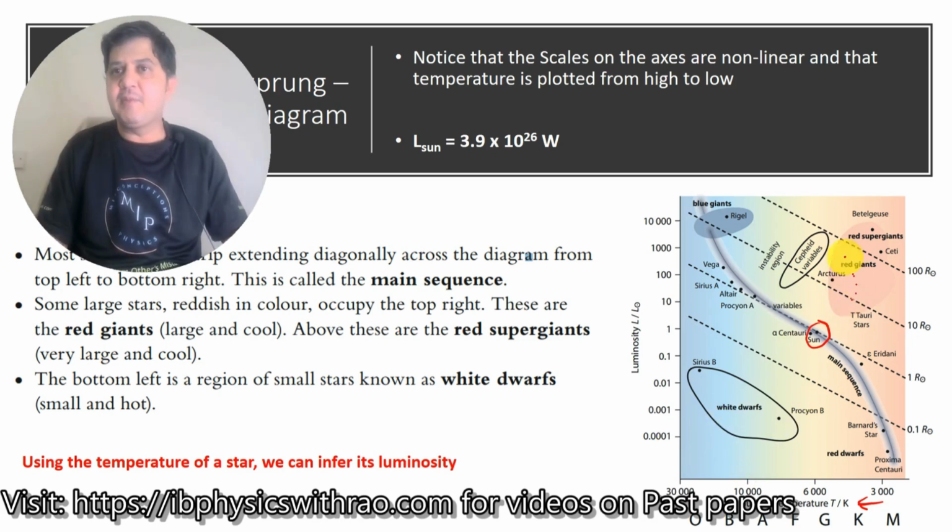Apart from whatever information I have told you, you can also see stars which are having something like 0.1 times R0 here. What is R0? The radius of the sun. These are the stars which can lie on this line, and stars which have a radius nearly equal to 1 times R sun. So this is the radius of it. You have Sun, Alpha Centauri, then Procyon A, Altair, Sirius. All of these belong to a similar radius over here. And those which have a much larger radius, 10 times R0, you have these stars over here. And then 100 times R0, you have these stars over here. The white dwarfs have a radius much lesser than this.